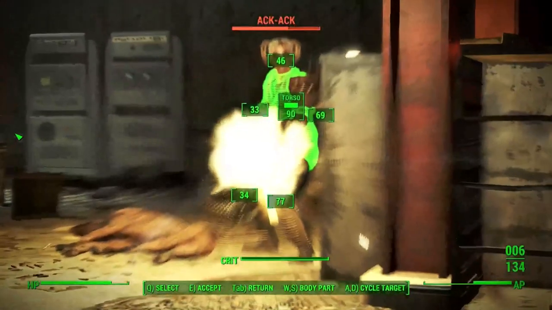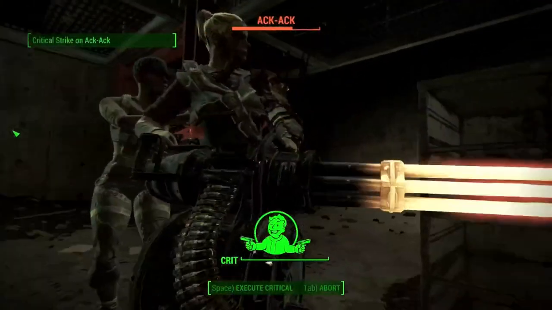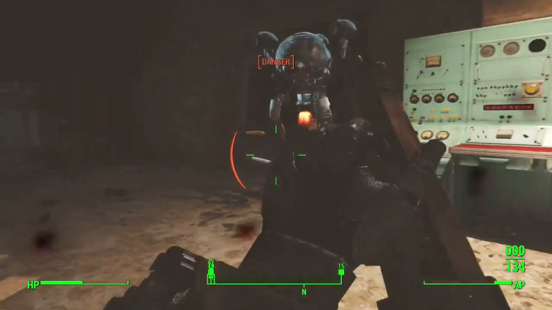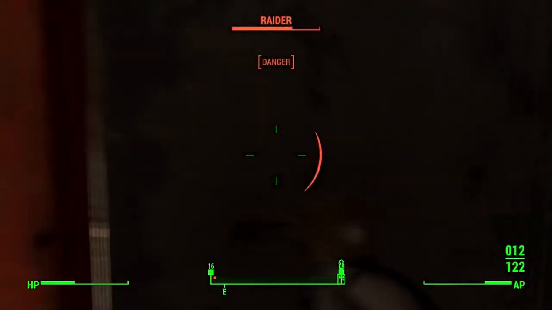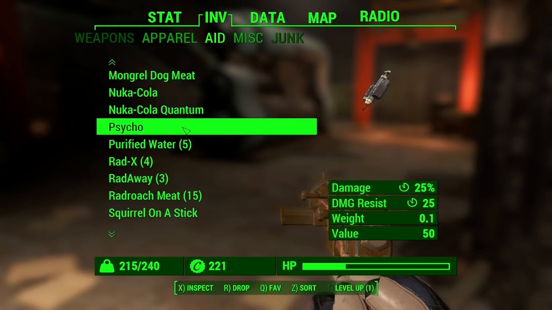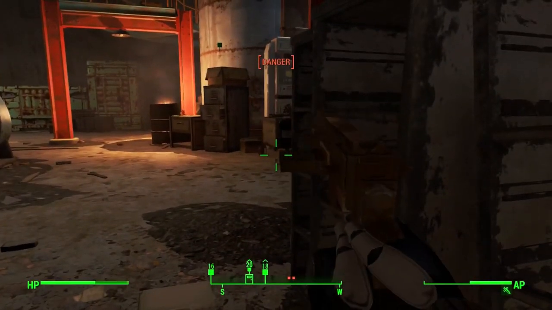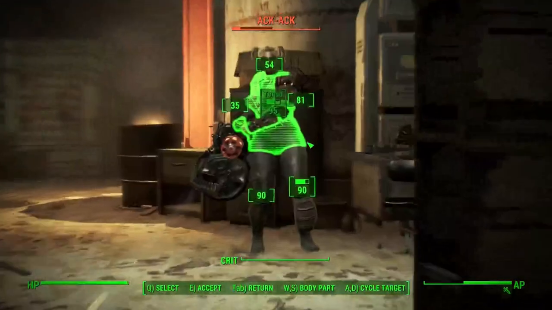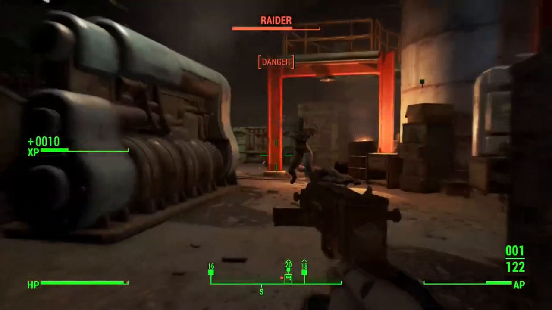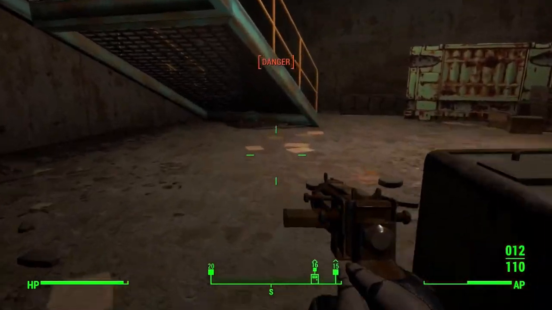Oh. Ack-ack snuck up behind me. Come here, you. Ack-ack, you brat. Oh, I need cover. I need cover. Which way am I going? My God. Not the right way. I can tell you that much. And there she is. Gotcha. Oh, now it won't be so hard. There we go.